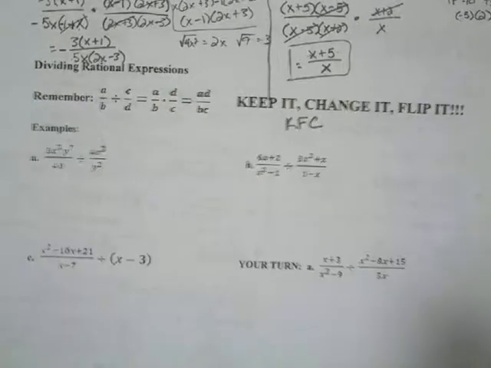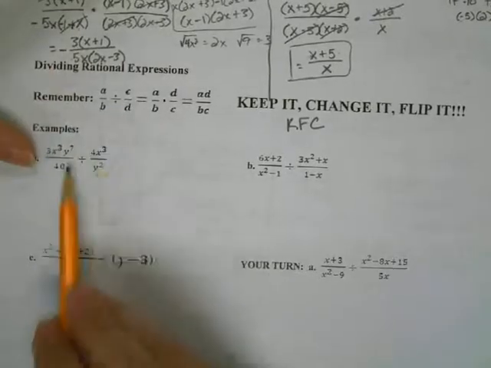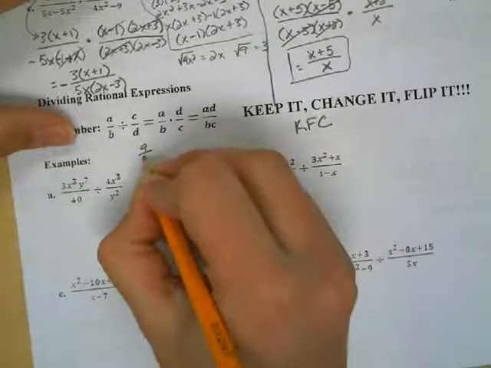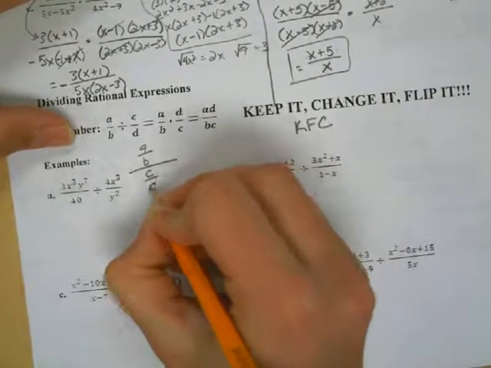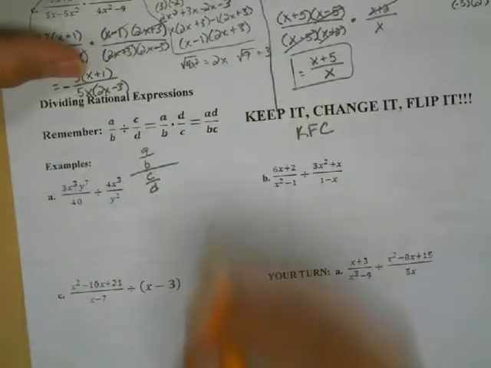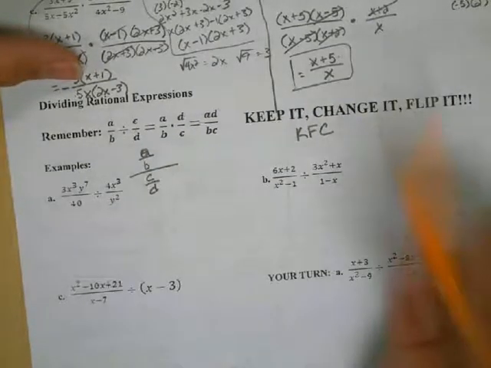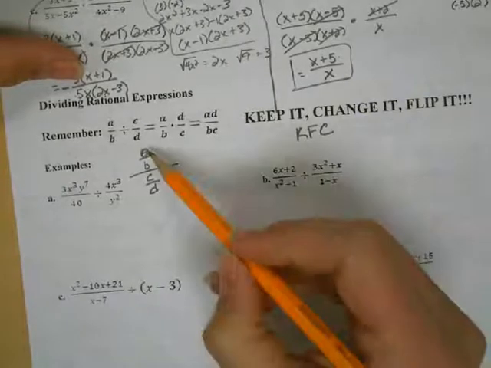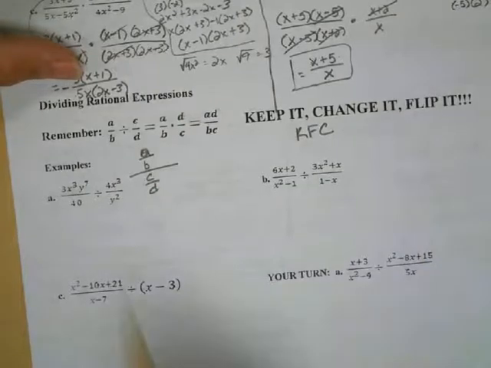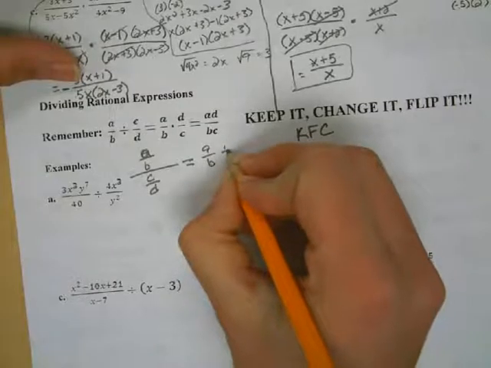Now I want to show you the way that tends to throw people off. A lot of people are okay with this particular format, but then when they see this format, A over B over C over D, suddenly we've forgotten all rules of mathematics once we get to this point. But please keep in mind that this means the same thing. A fraction bar is nothing more than division. So this says A over B divided by C over D. So this right here is the exact same thing as A over B divided by C over D.